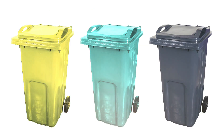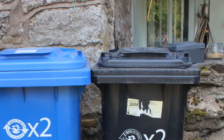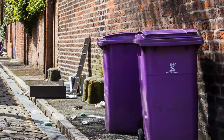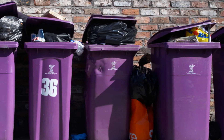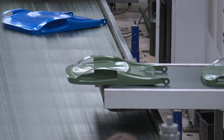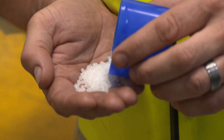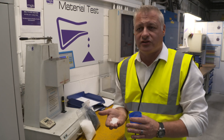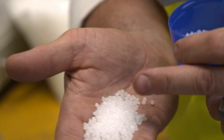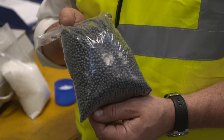Wheelie bins are colour-coded to help sort recyclable waste. Different coloured bins in some places are seen as iconic and have even become a source of pride. So to make wheelie bins in up to 50 different colours, the opaque pellets have to be dyed. We only add the colour that the customer requires — if you want a blue bin, we add blue dye; if you want a red bin, we add red dye. We only add a small amount of dye and that will colour the material up. And they don't just use the new stuff — they use recycled plastic too.